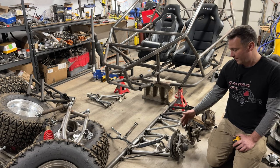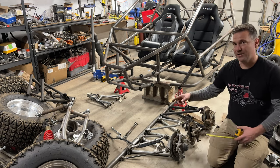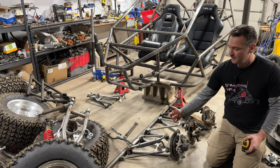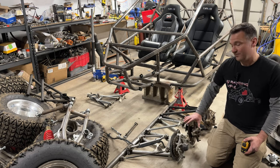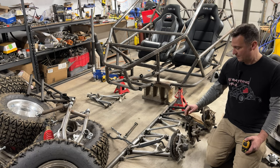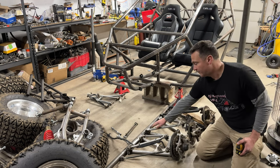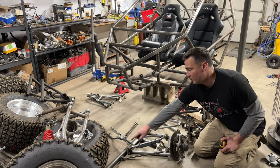These are 1-inch face-to-face wider per side. So these are going to be 2 inches wider in the front than the Raptor 660 arms. These have awesome brakes. They're 2 piston calipers. The bearings are good. The ball joints are stout. It's got greasable ends. And it's got 4 bolts instead of 2 long bolts.